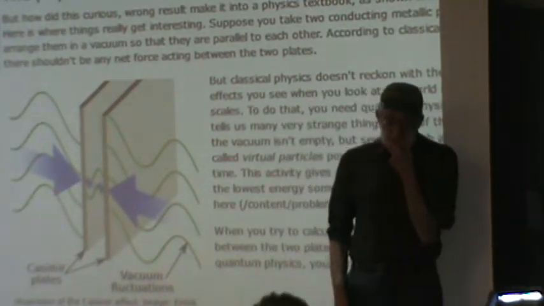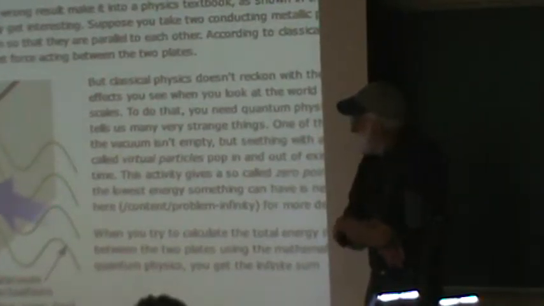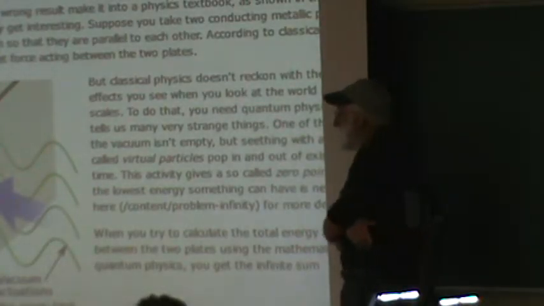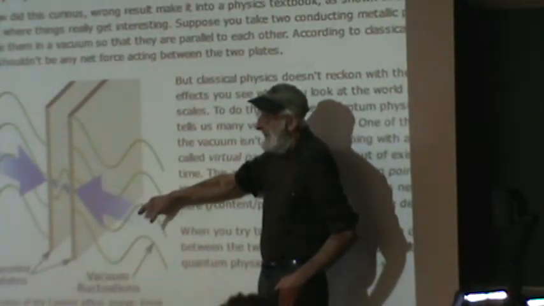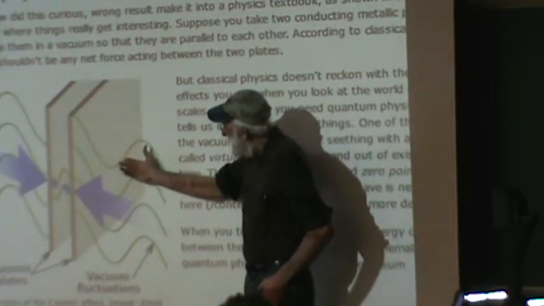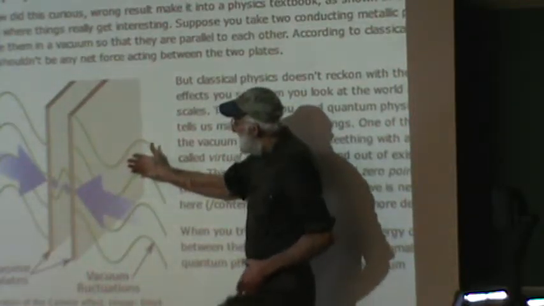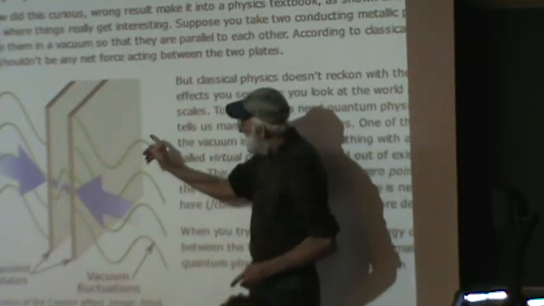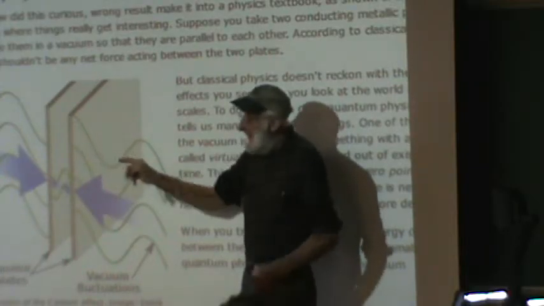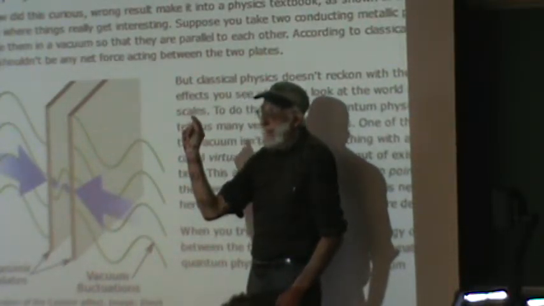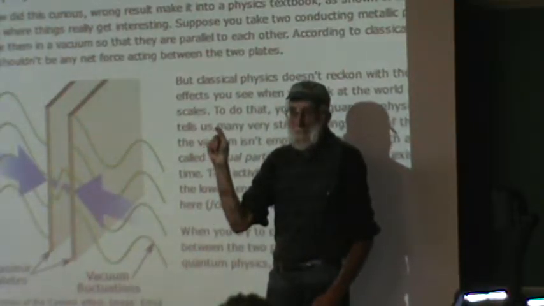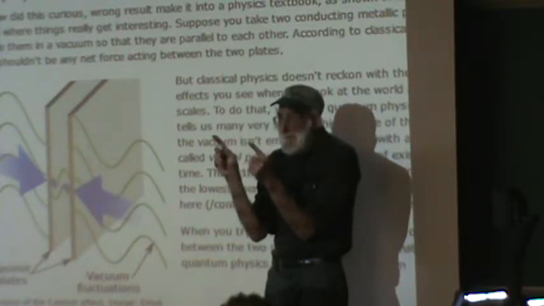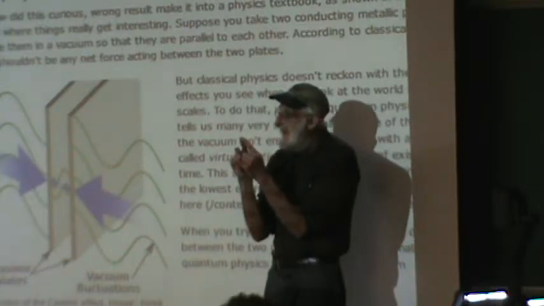Now, before Jacob actually builds some hardware, he's going to want to know, how strong an effect are you looking for? How much energy does this represent? Well, these things that are popping up out of nowhere have wavelengths, they're like photons, and any wavelength at all can pop up out of here, ranging from some maximum wavelength corresponding to the dimensions of the apparatus, down to an infinitesimally small wavelength. Well, that's an infinite set. If you can have a photon of any wavelength from some maximum to some infinitesimally small value, that's an infinite set.